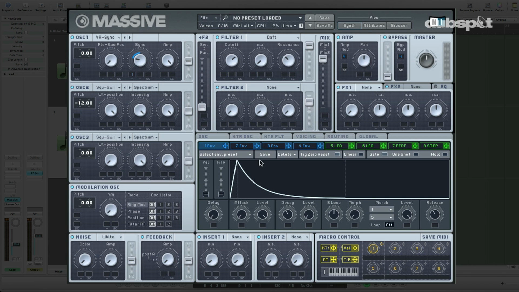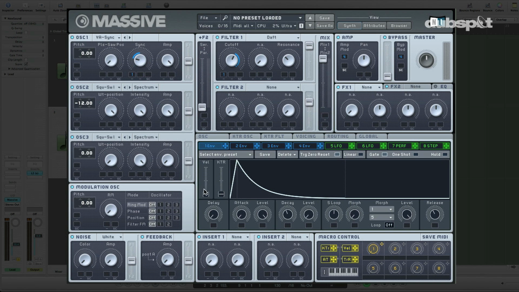Real descriptive, right? So we're going to go ahead and bring in envelope 1 and use it to modulate the cutoff here. So let's take a listen. And it's just going to add some extra contour, just a little bit of extra shape, and sort of just polish this sound up a little bit. Here's without the filter. Like that. That just adds a little bit of extra shape, a little extra expressiveness to the sound.